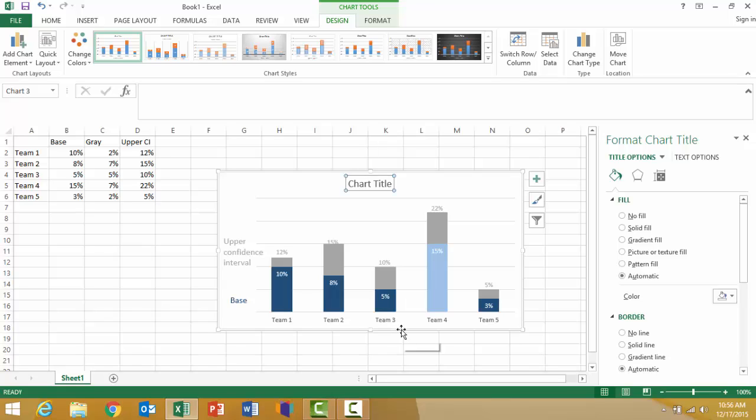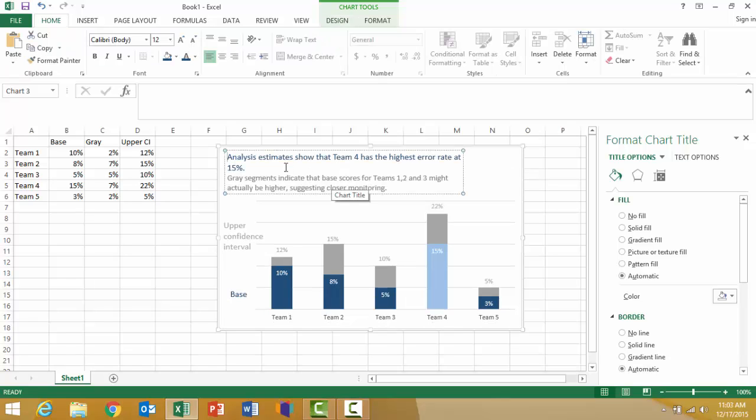So maybe 10% is your cutoff level to say that's an excessive amount of errors. Well, if you look at the confidence intervals, you can see that team 1 and team 2, as well as team 3, could potentially have exceeded, or might actually be pushing, that error level that's unacceptable as well. So we could make all that be part of our chart title.